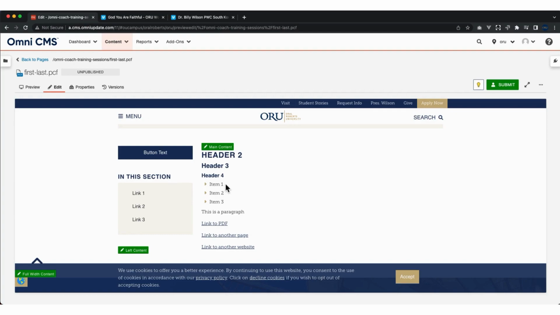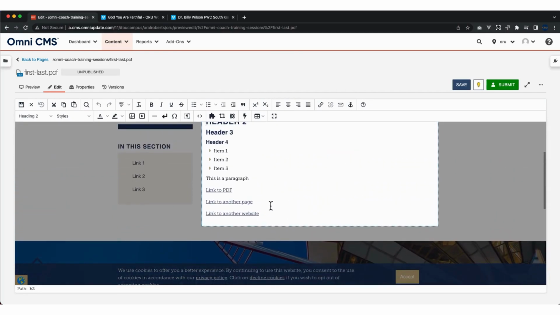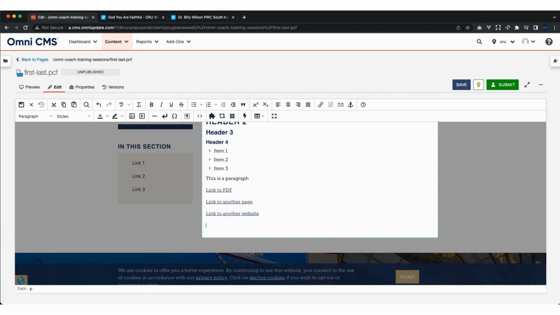Now we're back on our page. So I clicked on the tab, and this brought us back here. And again, as always, you need to make sure that you are on the edit tab. You know you're on the edit tab because it's underlined with this orange bar. Then you're going to look for main content, and you're going to click that. Now we need to have our own separate line just for the video. So we're going to go to the last line right here and then hit enter. Now we have our own clean line just for this.